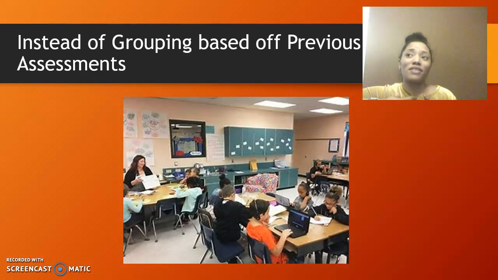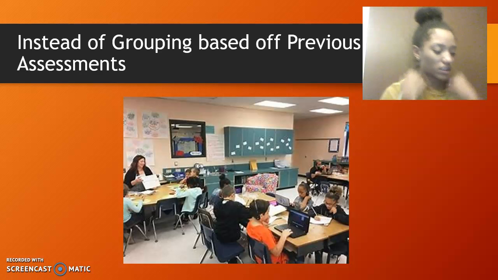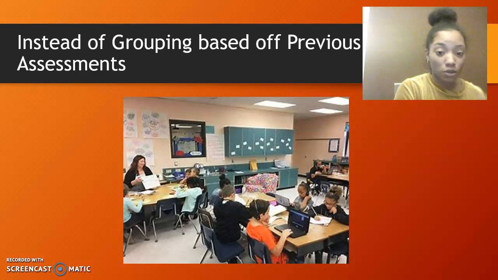So my thing with that is it would be better to do the pretest, but have those students separated based off of their readiness and their skill level. I don't want to say what they know right now because they can know more in a week, but have it organized to where, okay, this student is right now at level 1. They look like they're inching more towards level 2. I'm going to start putting them in this session because I feel like they'll piggyback, they'll retain more off of this section versus level 1. So that's just a good idea: instead of their previous test scores, group them off of their readiness and their interest and their skill level.